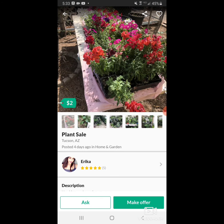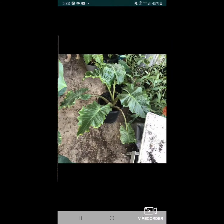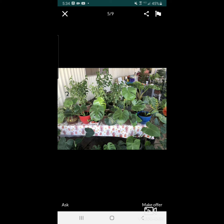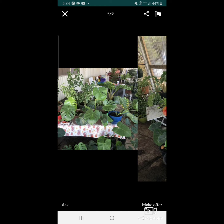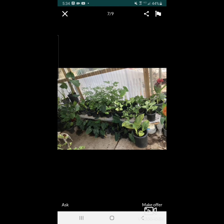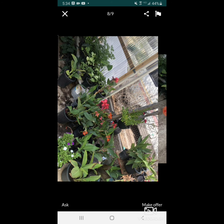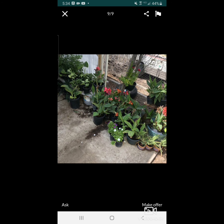Okay, looks like someone has a plant sale, whole bunch of these things, $2 each. Well, this is a grow. Bunch of house plants here. And now these little, what do they call those? Monstera plants? I always see those in modern homes, and those could be pretty pricey as they get older. But yeah, this is a nice deal for someone looking for some plants to add to their situation.